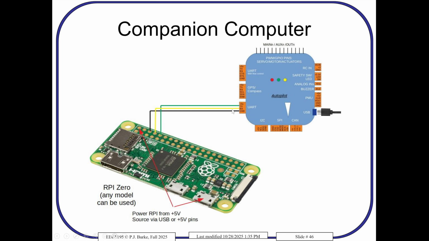And if you configure the software on the Raspberry Pi, now the Raspberry Pi can send Mavlink packets back and forth between the Raspberry Pi and the flight controller. So in principle, you can keep it that way, and the Raspberry Pi is now in charge of the drone. And that's what the Hello World script is. The Raspberry Pi sends a command to the drone saying land. That's what I just showed you.